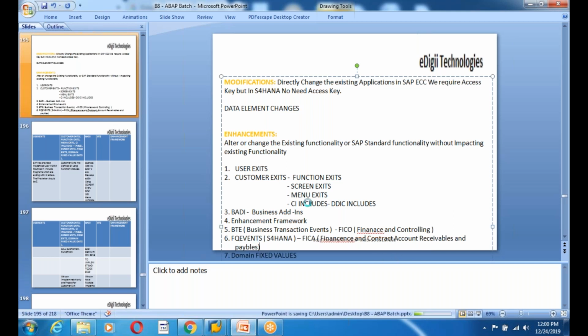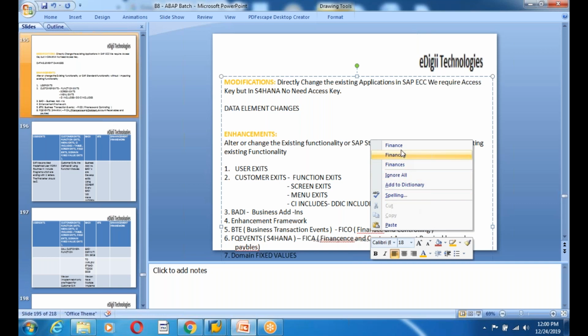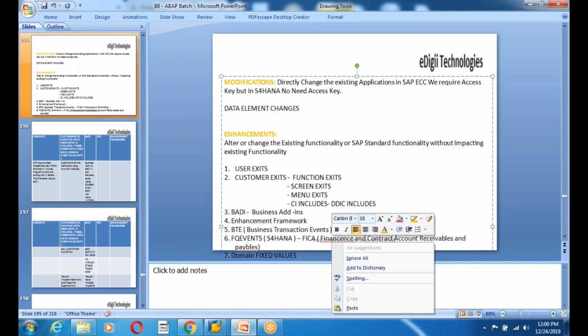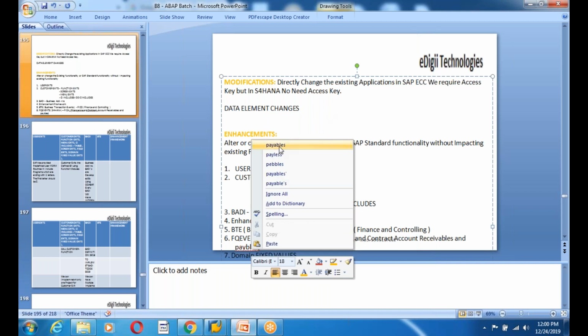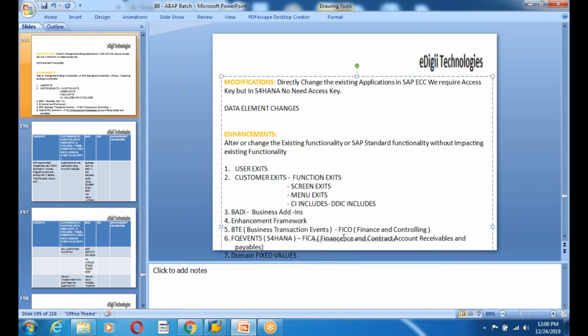Okay, what exactly is FICO and how exactly it is integrated with SD and MM, and what are the tables we are going to frequently use in finance? Very important, guys, finance. Okay, so what are the transactions we use in finance? That's first I will discuss, then later I will go to the BTE, guys, because the business is also important for the transactions.